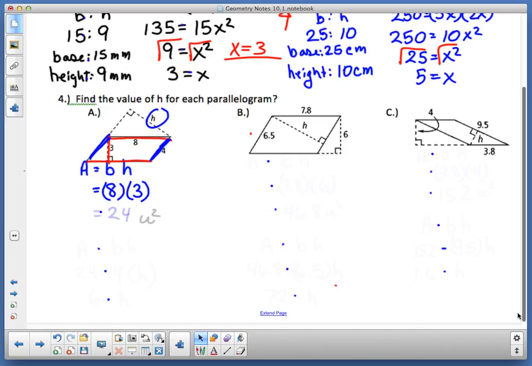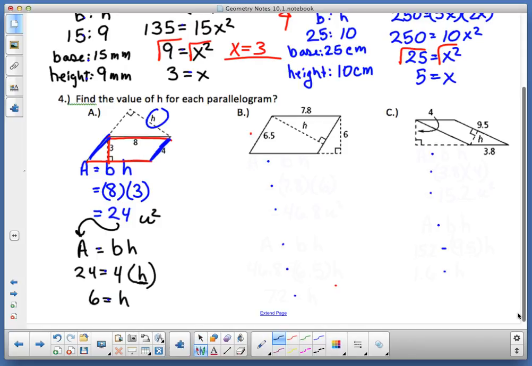Okay, so 3 times 8 is 24. The area of the base, and I'm going to take this 24 and put it in there. Well, I know that the base is going to be 4, and I'm going to pop in h here, and I'm going to divide by 4 and find out that 6 is h. So I found that length of 6 right here, and I used that same area because the area is the same throughout the problem. I want you to try one.